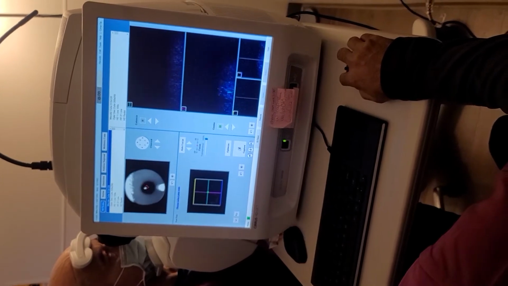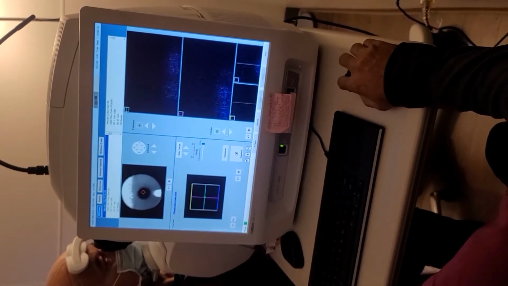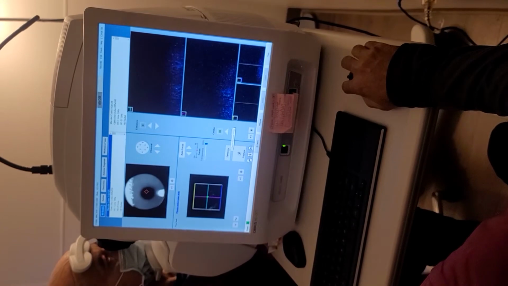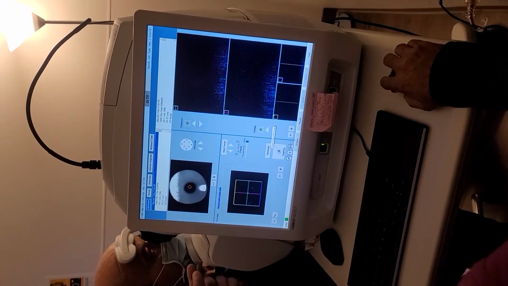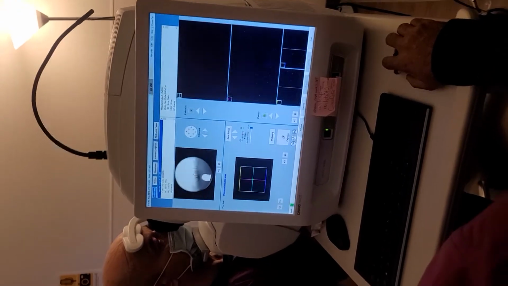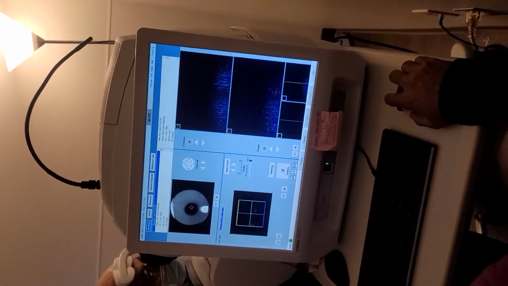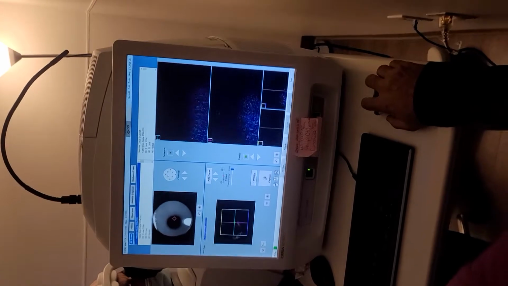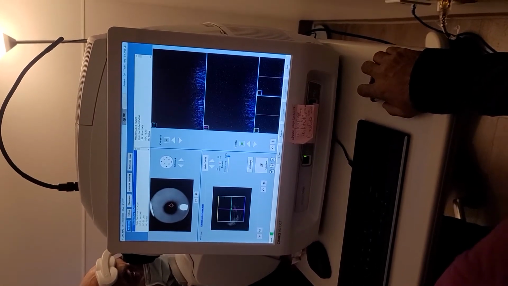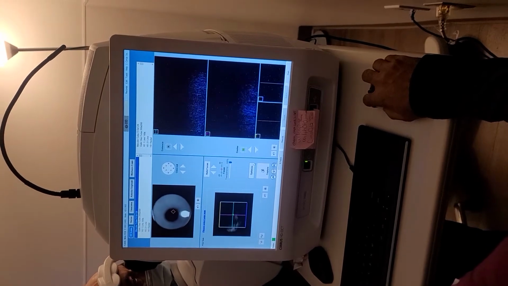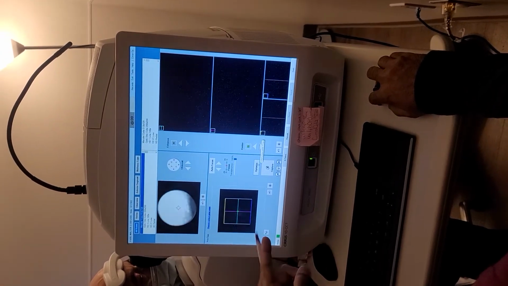But his eye is moving fast. That's okay. Now, where does he need to look? Did you tell him the target? Green star. You look to the star, blue star, green star. Where is the star right now? And it's going to be in the center. Look straight ahead. So he looks straight ahead at the green star. You see the green star in the center. Yes. Then you have to, okay, now go over to upright, optimize.